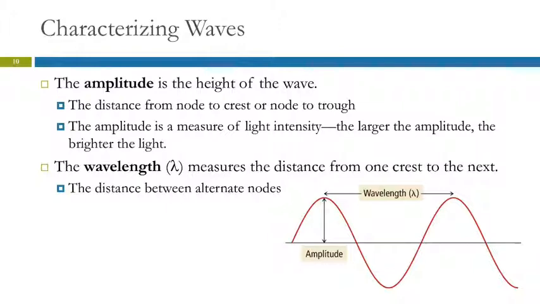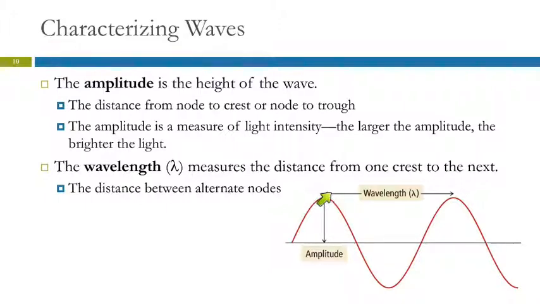So we can measure different things about light to characterize it. And this works for all types of waves. We can measure the amplitude. So the amplitude of a wave is how high it is. Waves go up and down. And so there's a midpoint here, and it goes above the midpoint, and below. And so here we're measuring how far above or below it goes, and that's the amplitude.